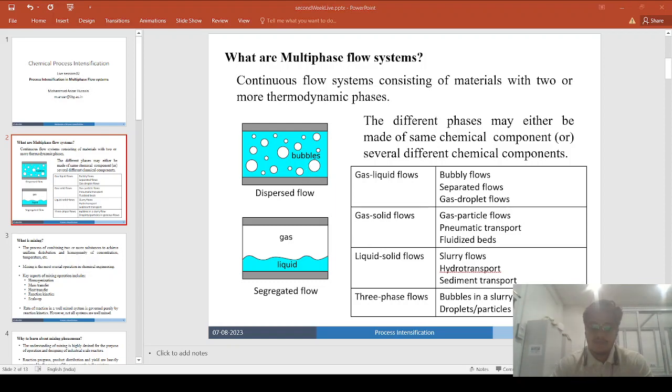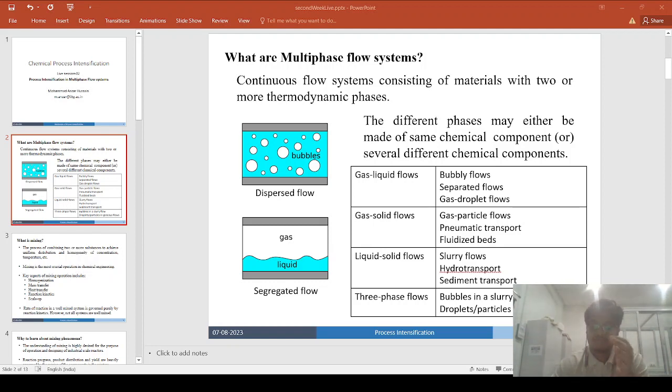Now generally in the gas liquid flow system, gas is used as the dispersed phase and liquid is used as the continuous phase. Now what are some of the examples of the gas liquid flow system? If you have gone through the lectures, Professor Majumder sir has discussed a few examples for the gas liquid flow system, like absorption of gas in liquid to remove it from the gaseous mixture.